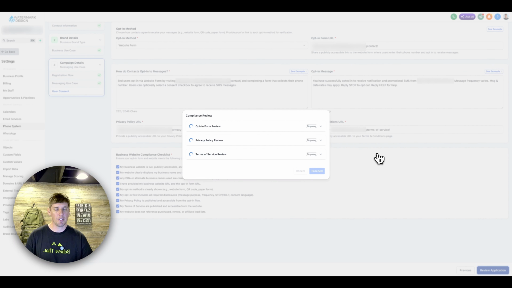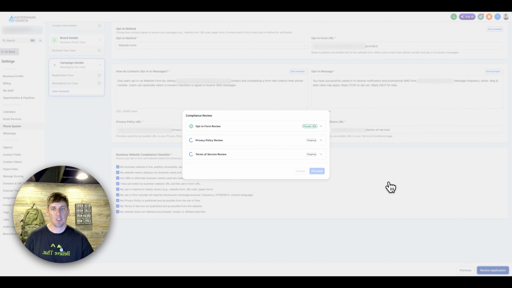And it's going to read through everything that we already put in the site and give us a checklist if we're missing something. This really helps. In the past, it wouldn't do this. So if you didn't know what you were doing, it could hold it up and you'd have to resubmit the A2P and whatnot. It would take days, sometimes weeks, if it didn't get approved right away. All right, so it's starting to come in right now.